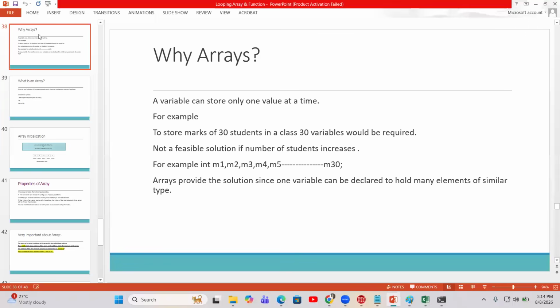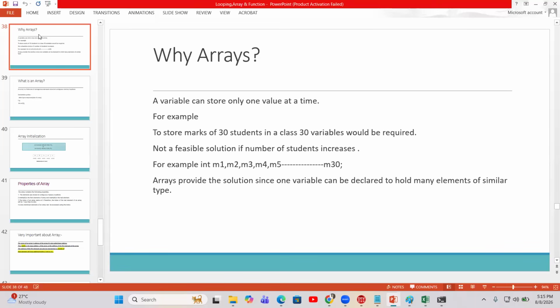Yes or no? For example, if you want to store 30 students' marks in 30 variables, yes or no? If you want to store 30 student marks, we can say we require what, guys? 30 variables, different variables. So is it a feasible solution that we need to remember those 30 variables? Now try to understand, if the number of subjects or the students is going to be increased, what happened? The variable count is also going to be increased. So this is not a feasible solution. So instead of creating whatever number of variables, can I store multiple values in one variable? Yes, it is possible.